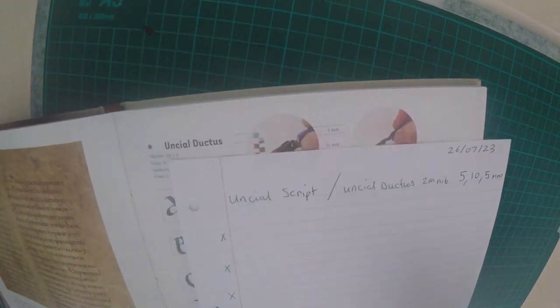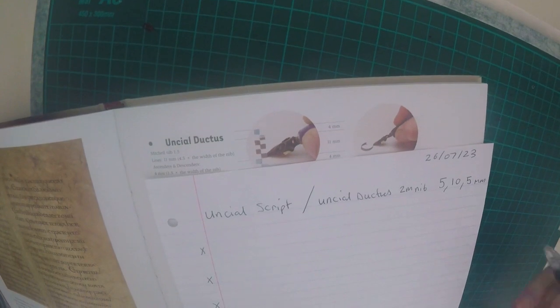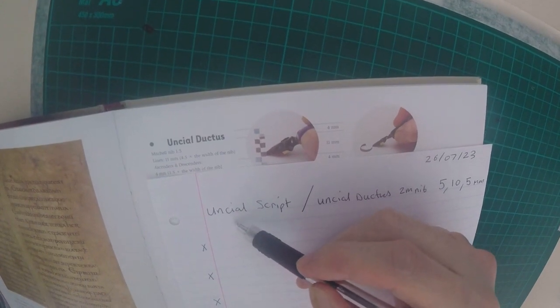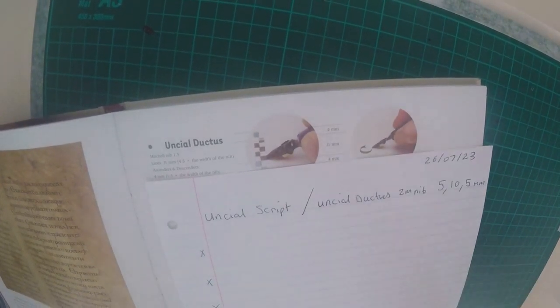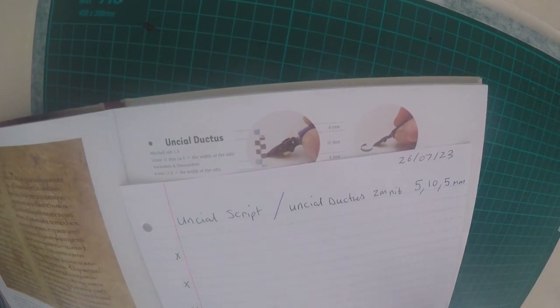So on this page, I've got these X's. That's the x-height, and I'll know by the 5 and 5 that I'm not going to go all the way up to the top of that line. So it's halfway. If I've got a descender, I go halfway. If I've got an ascender, I go halfway. That's what I've adapted my setup for these two nibs. I'll do that for every one.